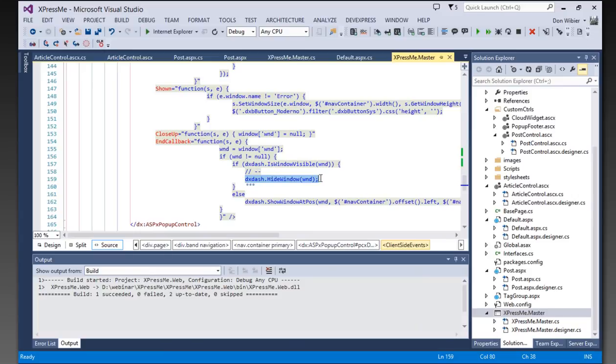So if everything went okay and we do the end callback, then the window for adding the blog post is being hidden. I can insert some additional code here, because if you take a look at a bit of the internals of the JavaScript library of DevExpress, you'll find that there is a method which can traverse all DevExpress controls which are put on that page. There is a collection which is being kept.